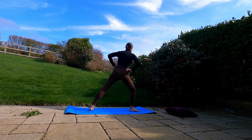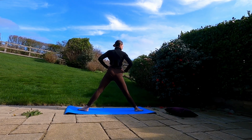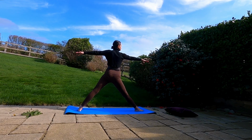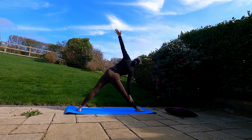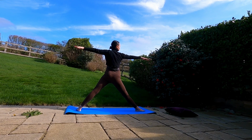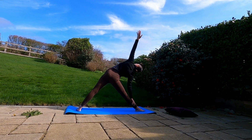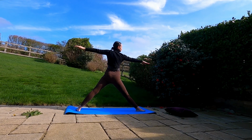This time we'll take our left foot behind us for Trikonasana, so making sure our front foot is nice and parallel to the short edge of the mat and our back foot is 90 degrees. Reaching the arms forward, lifting, inhale, and exhale as we come into four dynamic breathings. Reaching with the sky and inhaling back to center. Exhale, Ujjayi, dropping the chest forward. Look up and inhale back to center.